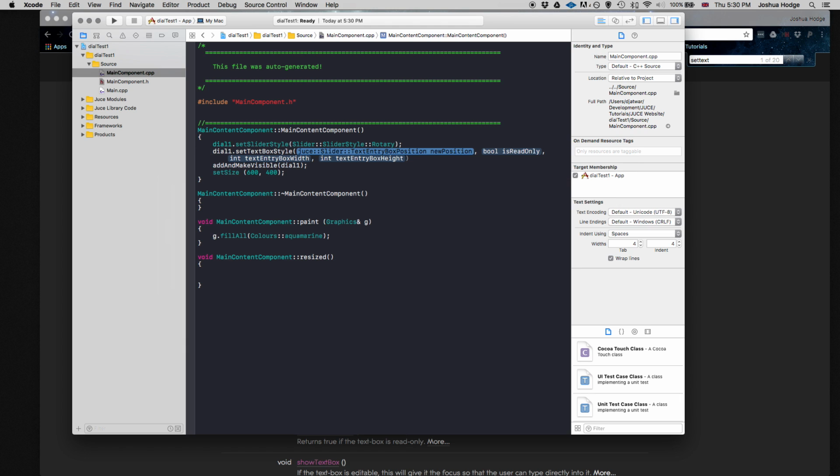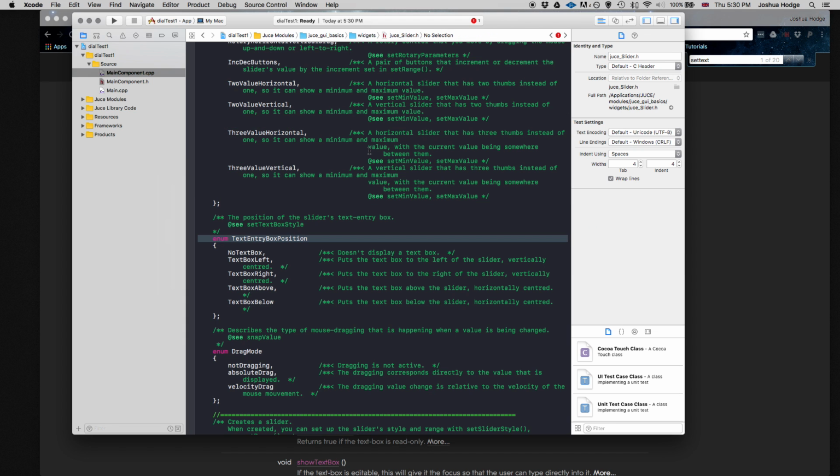Just to demonstrate what to do if we don't know what needs to go in here: if I go into text entry box position and press and hold command, click there, then I can see all of my options. We have no text box; we'll do text box below for this one.